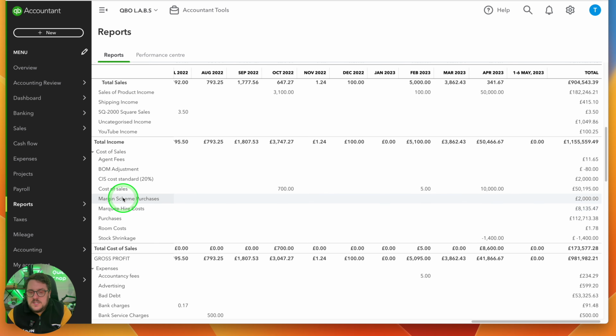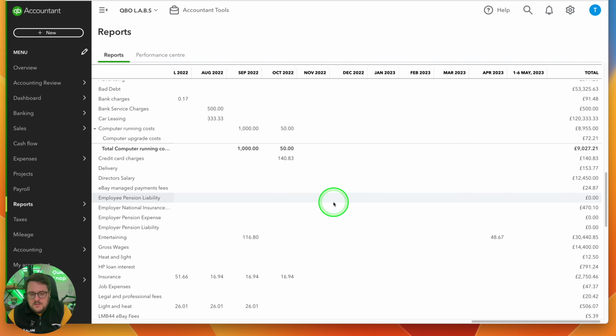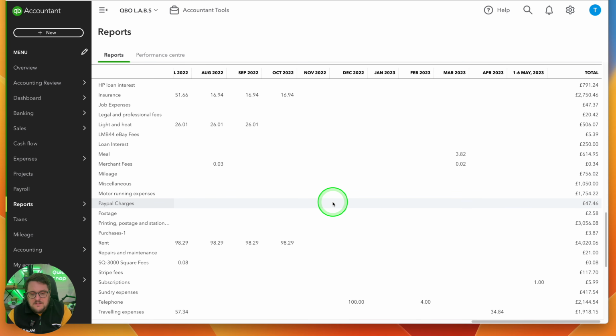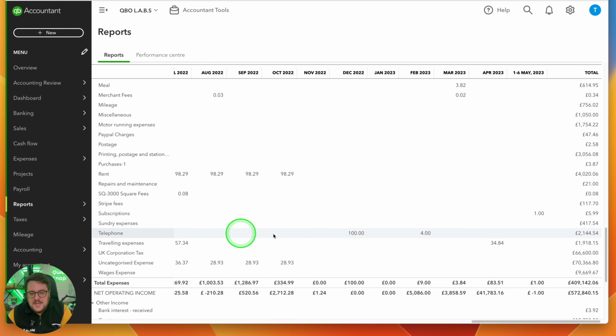You're the one who's going to use this information more than anyone else. So please do start putting them in the right ones. But if I went to my telephone costs that we put in there, this is where we can see where all this kind of extra elements is.